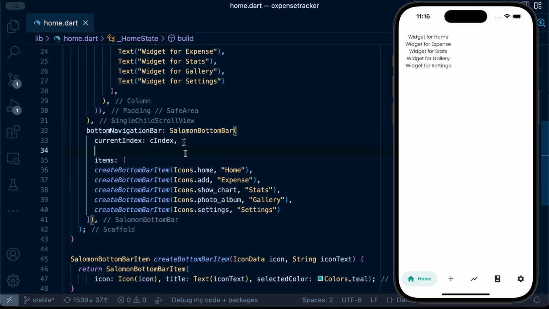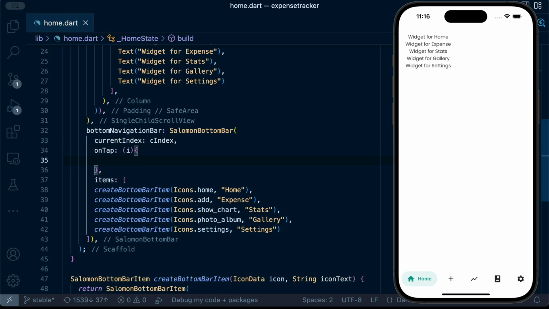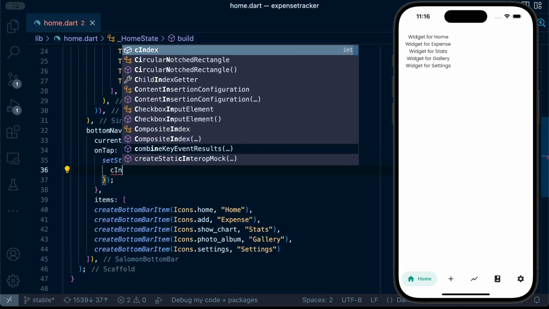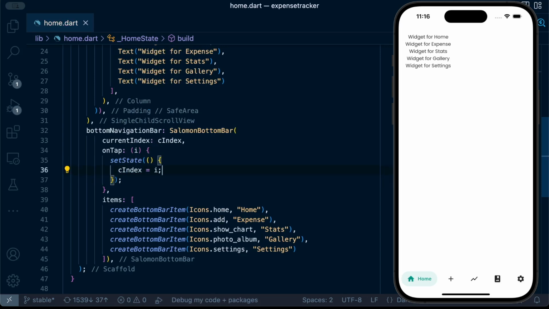Then we're going to call the onTap function, and inside it we'll manage the state. When the user taps on a specific index, it will be saved in the cindex variable. So now we're able to see our bottom bar is working properly.